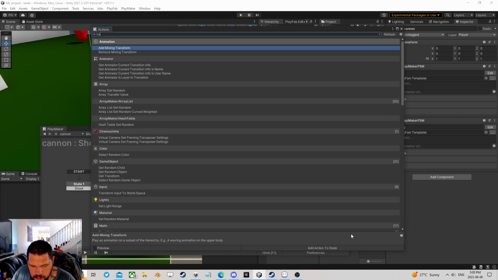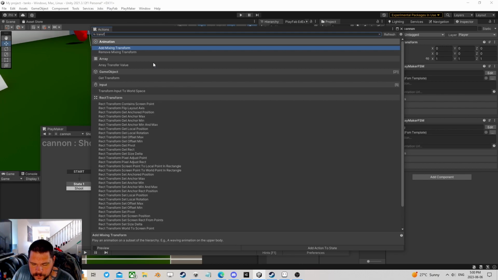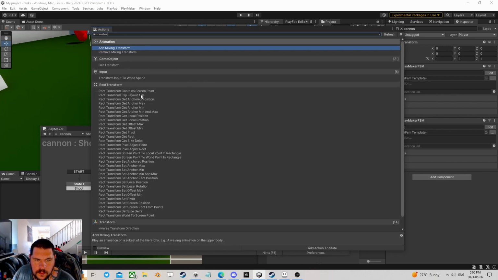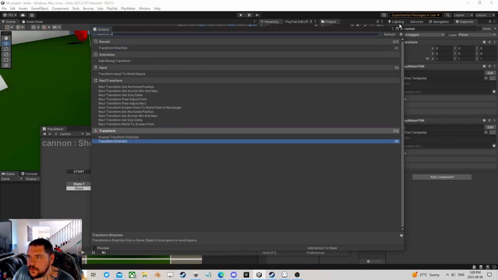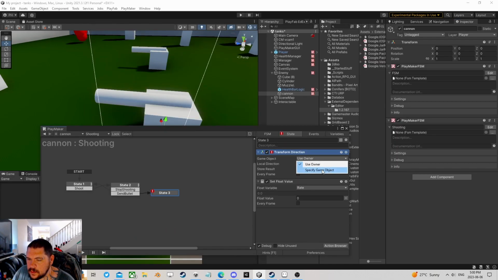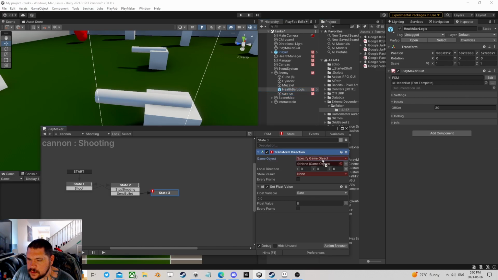We want to transform the direction of our cannon. Just going to be this object itself. It's forward, and we'll do that same 100.